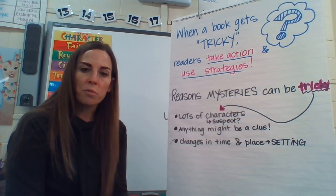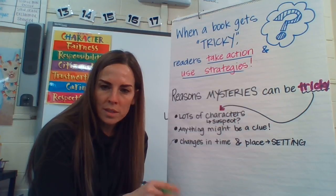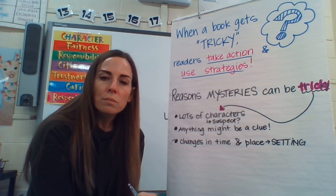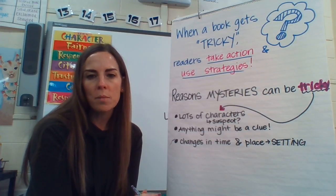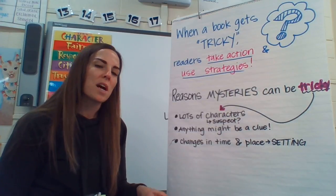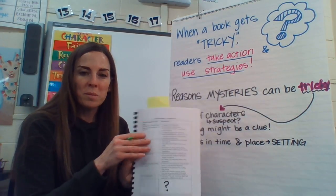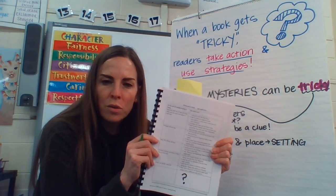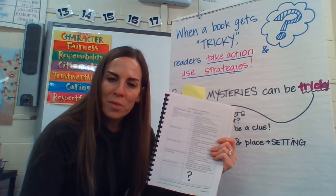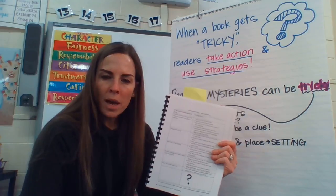Lots of thoughts while reading today and lots of possible clues. So as you guys read in your own mystery books today, I want you to think about: what parts are you stopping at and having to reread? What parts are standing out as maybe that's a clue? What parts are you wanting to write down? That's what I want your response to be today. I want you to tell me a part that is tricky for you and tell me what strategy you did to try to get over that hurdle. What helped you not be stuck? Maybe that was mom or dad. I'm hoping you might use some of the strategies in here. If you read today and nothing was really tricky, I bet something might have been — you were just so good at figuring it out. Then I want you to pick a strategy and tell me how that might be helpful for somebody else.